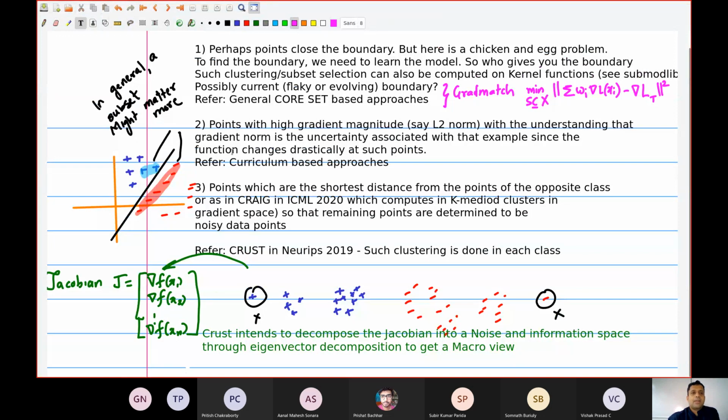Anyone? We have enough data points and it will be representing the whole data. Yes, so we have enough data points, and all the above approaches are trying to look at redundancy. So if there's so much redundancy, why not just pick a random subset of points? And I'm telling you, random is not a difficult baseline to beat.